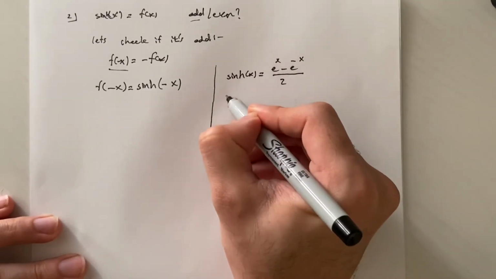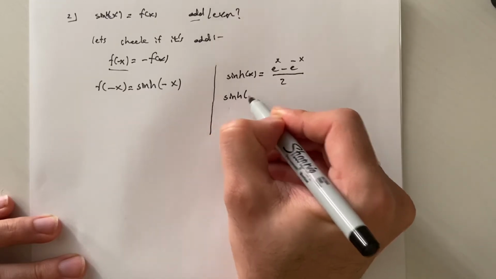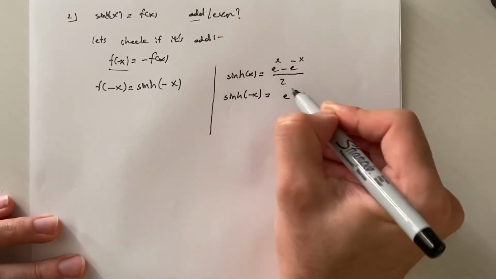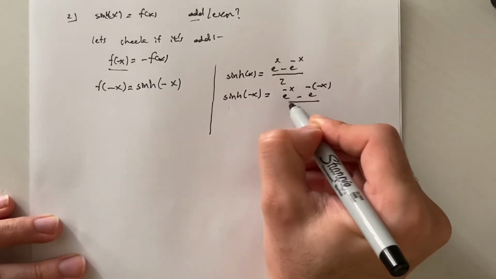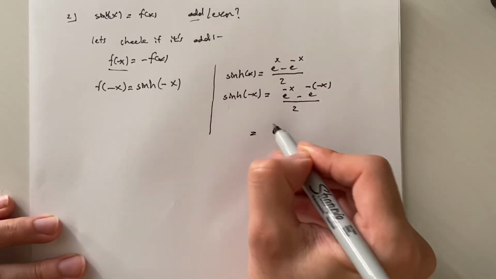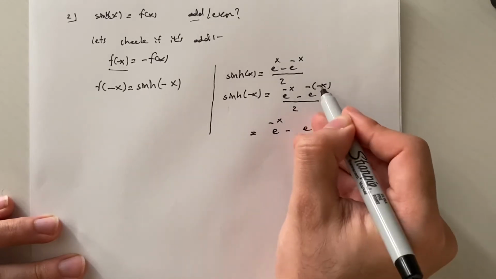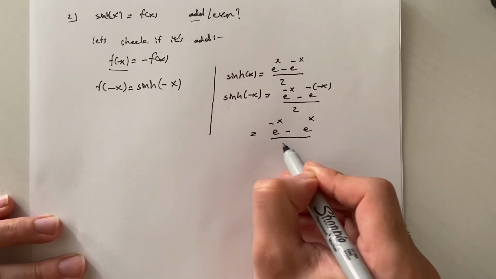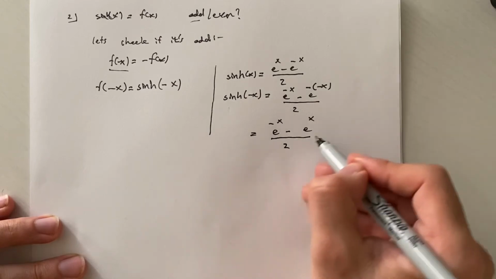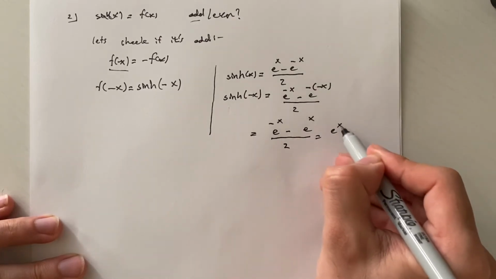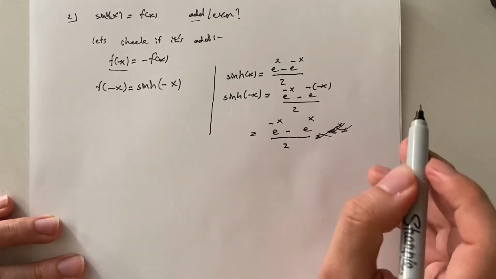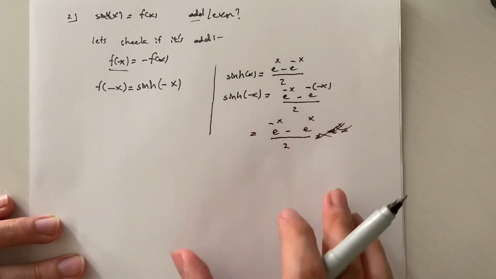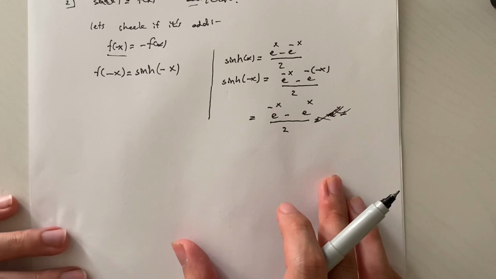So now we want to find sinh of negative x. Remember these negative signs here. Here we have two multiplied negative signs, therefore it's going to be positive. Now I'm not going to flip them, so these are in the correct order. So this is the result of sinh of negative x.